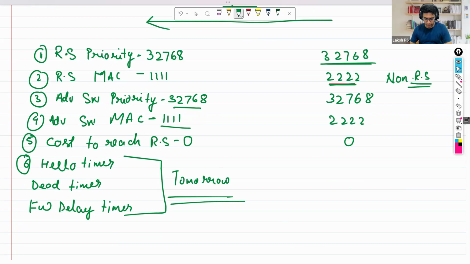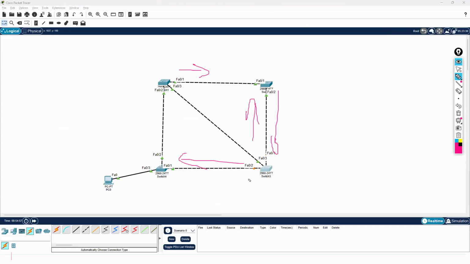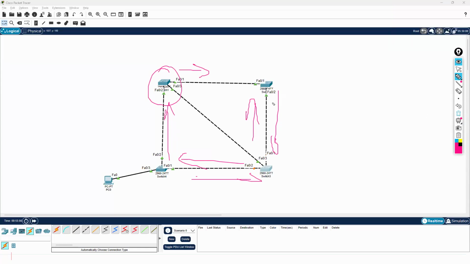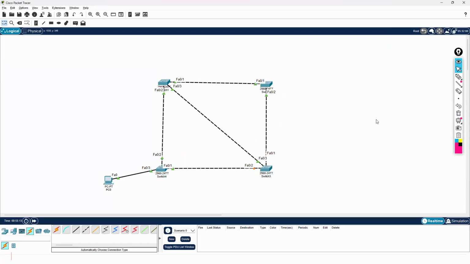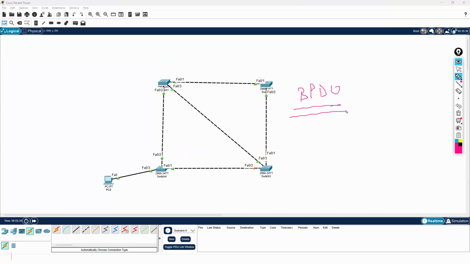Here, between these four switches also, they would have exchanged BPDUs in the initial stage. That is why they came to know that switch one's MAC address is lower, and that is why switch one has become the root switch. So all those five points which we were doing manually to understand that are used by the switch CPU after getting the message: whose priority is less, whose MAC is less, which has the cost more or less. Yes, it is because of the BPDU only.